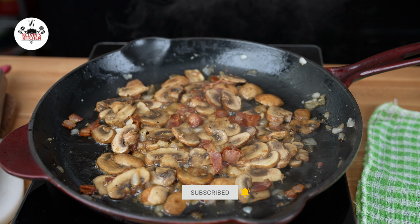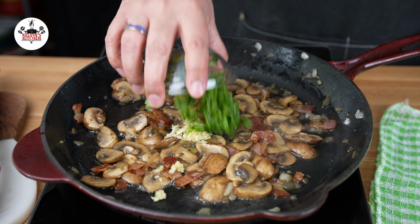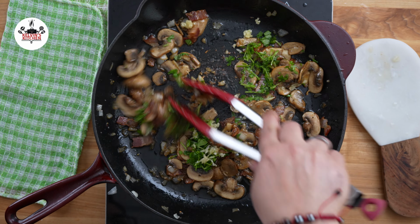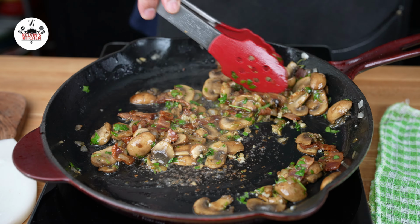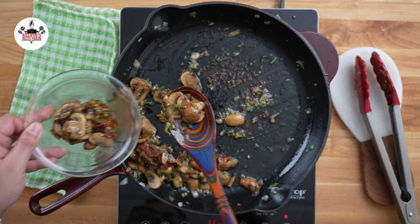And once the mushrooms are nice and soft, add 2 cloves of garlic minced, followed by 1/4 cup of fresh parsley. Give that a quick toss for 30 seconds. Then remove the stuffing mixture out of the skillet.